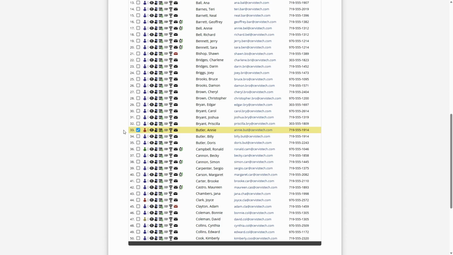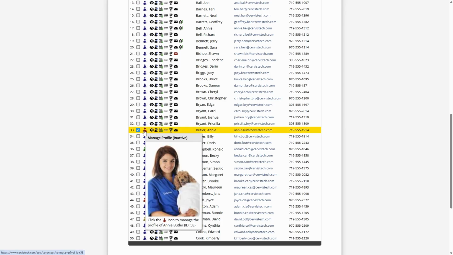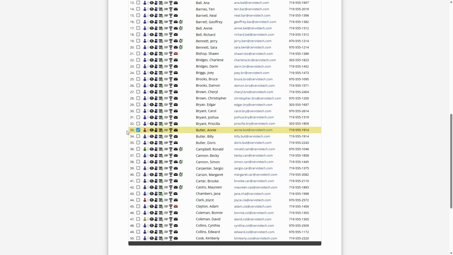Now, the default stance of the system is a setting. You can have the system mark volunteers as active by default. That is the normal scenario, and your system will be doing that unless you or someone on staff has changed that. But you could have Service mark people as inactive by default. Just depends on your workflow.